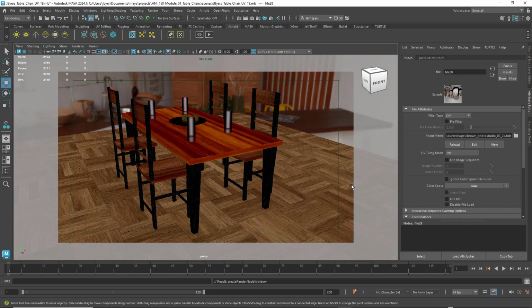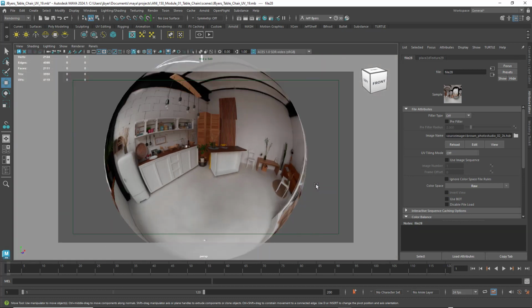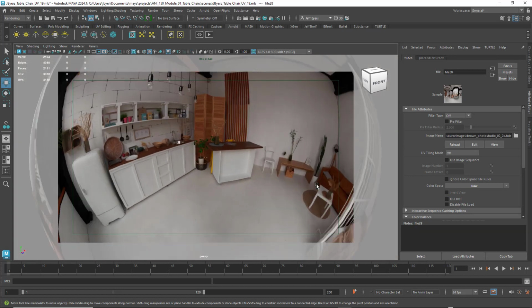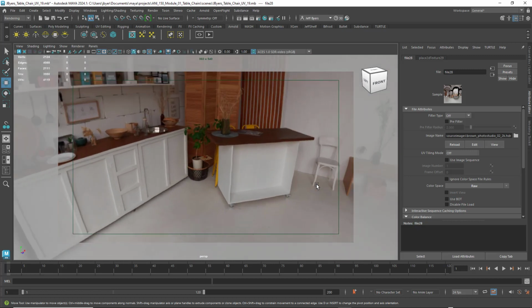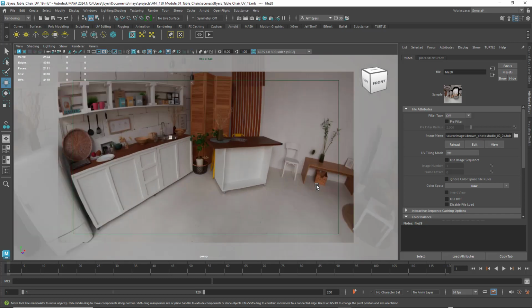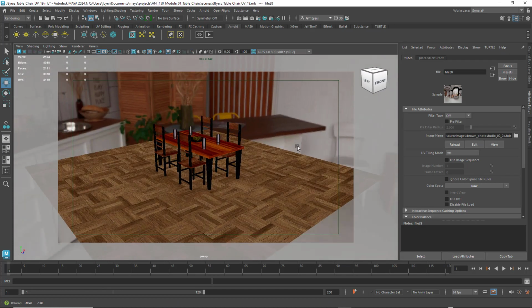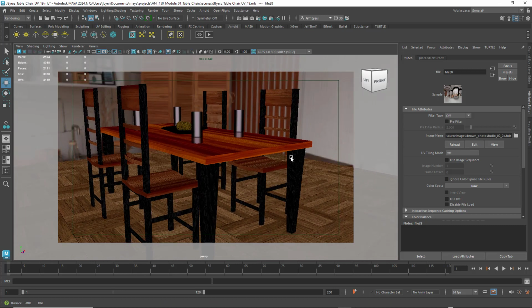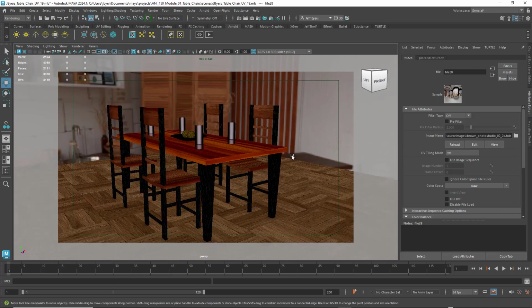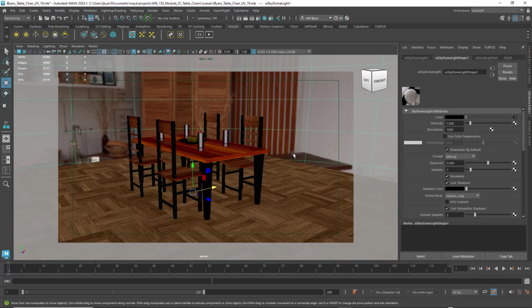Okay. Now when you zoom out, you can see that you've got the HDR image in the scene with you. Now notice that it is kind of blurry, right? We really don't want to see the actual image because that looks kind of goofy, right? Even if I get close, it looks kind of goofy. So I really don't want to see that. So we'll worry about that in just a second.